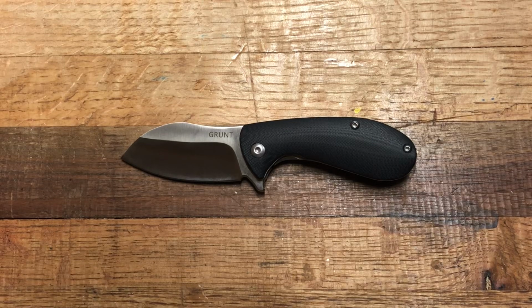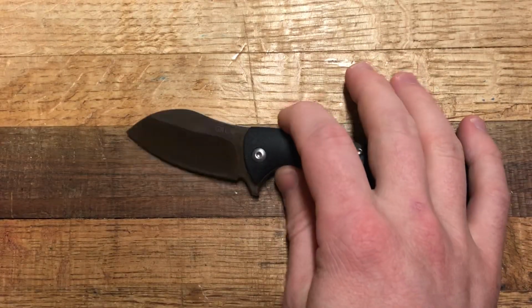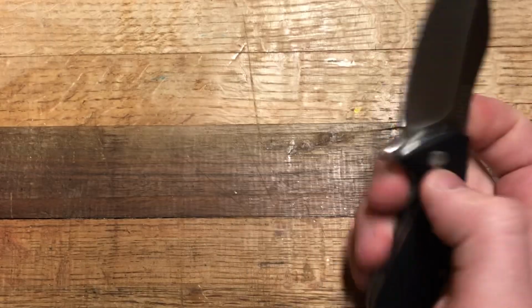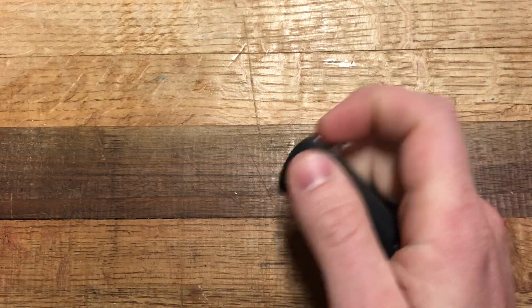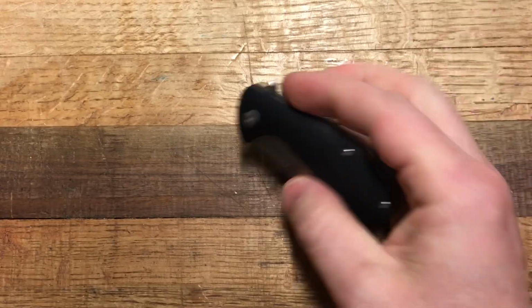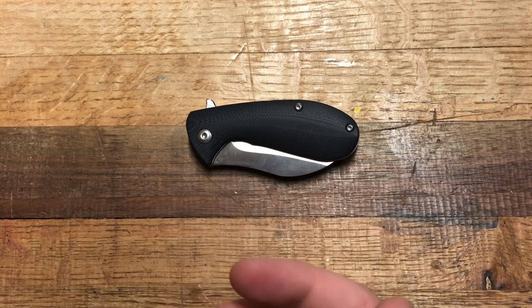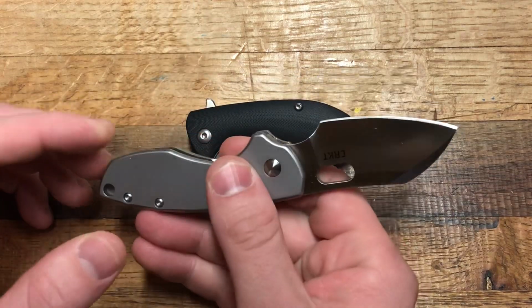Final conclusion on this guy for cut or carry. I really like this knife. I'm glad I bought it. I am glad that I tried it out. I like the blade shape. I think it slices excellently. It is a knife that I keep reaching for just to play with, because the flipper action is very good for the knife that you get and for the size of the flipper. So no complaints there. It's a fun little knife. It is, I think, an excellent value for $20. Absolutely. I mean, the Pilar, for example, I think is like 25 or 30, twice as heavy.